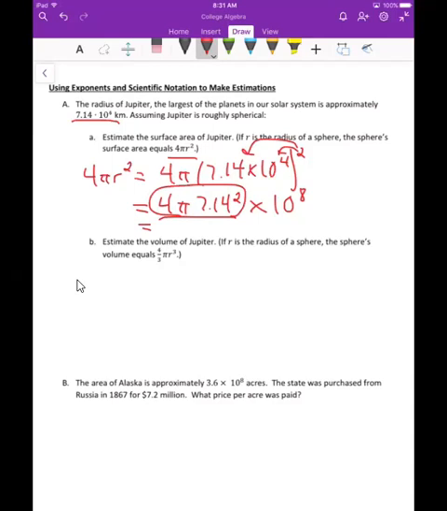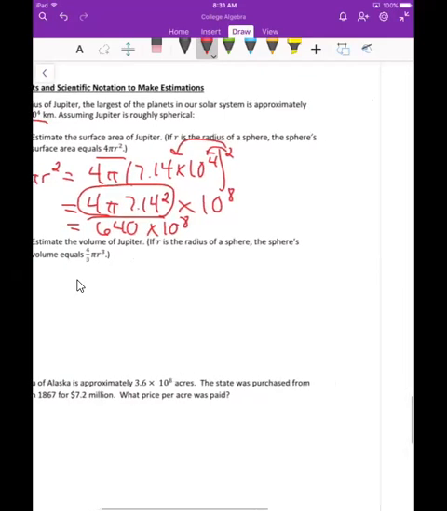Yep, so I'm just going to go ahead and round to, and if you use 3.14, you get about 640 instead. So yeah, that'll be about 640. We'll go ahead and round to the nearest whole number. So 640 times 10 to the 8th. And then again, this is good review of scientific notation. Just make sure that your final answer there is in correct scientific notation.